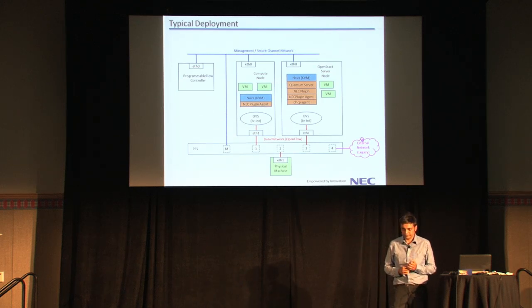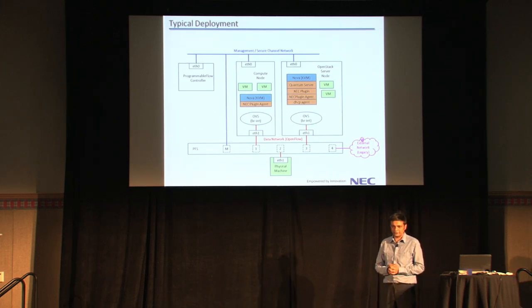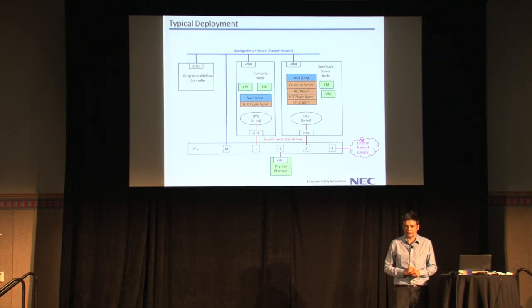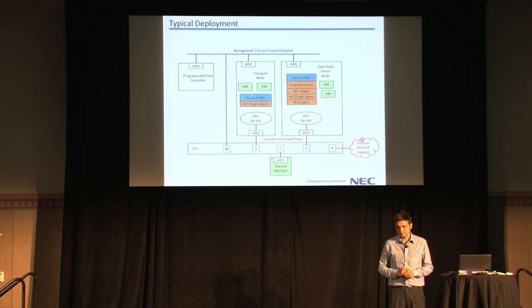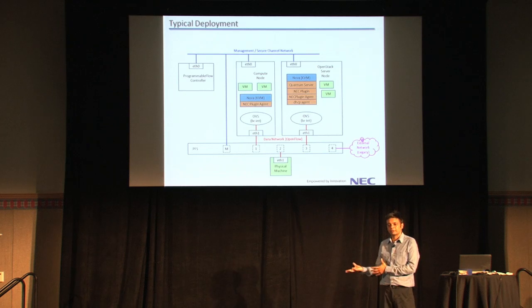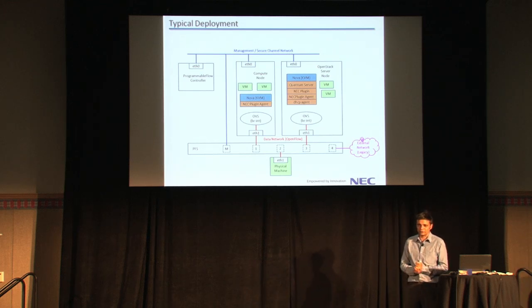Does the physical switch have to be reprogrammed? Do you have to do anything? Absolutely nothing. The controller automatically changes the flow table entries, but there is nothing you have to do. You do not, because there is no concept of a boundary. Boundaries are defined mostly in a legacy network where you have the concept of subnets and VLANs, so you're crossing a routing boundary. Here, there is no concept of a boundary. That's why it is essentially called a location-free network.